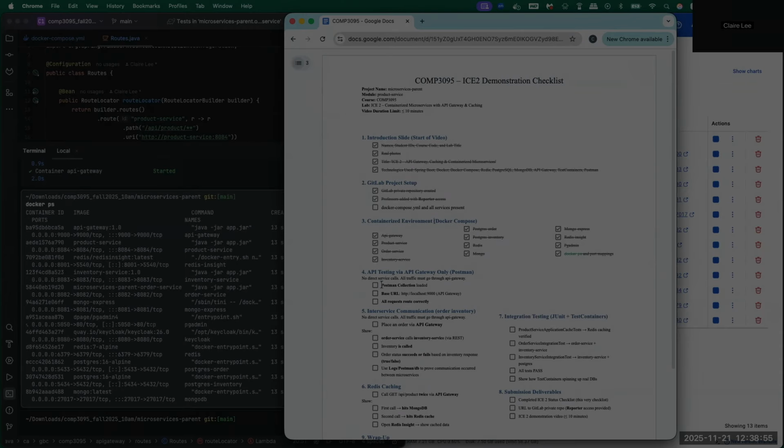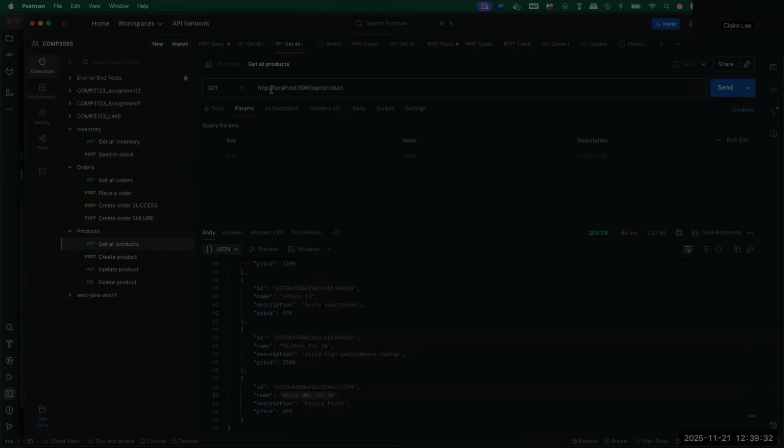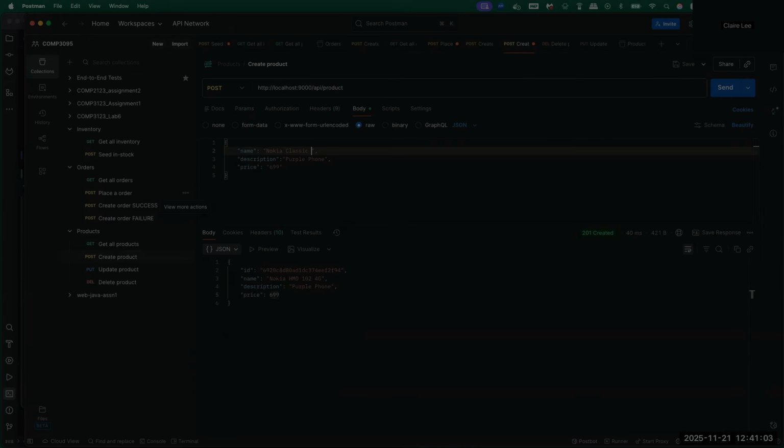Now we'll go test out all the APIs. In Postman, here I call API/product, and we got 200 OK. And we'll test orders as well. 200 OK again. And inventory, 9000, 200 OK. All these go through the gateway, and I never call the microservices directly on 8082, 8083, or 8084.